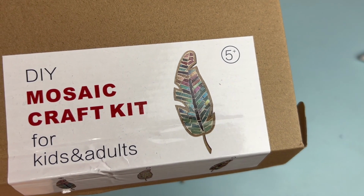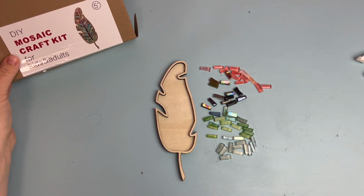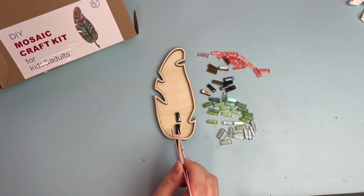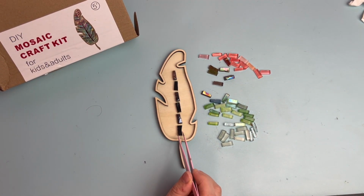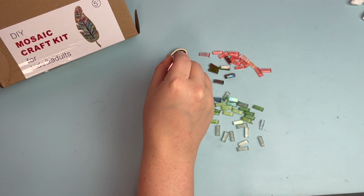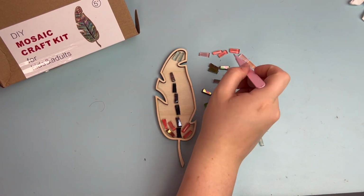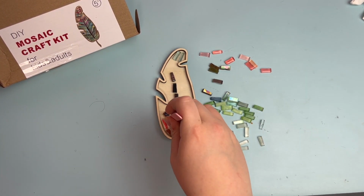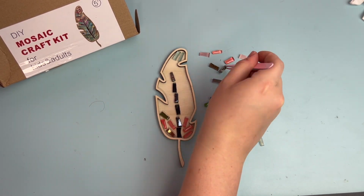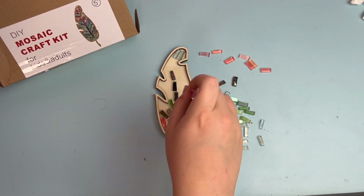And I'm taking inspiration from the picture on the box. So they put the darkest color of mosaic tile down the middle, kind of to act as a stem in the middle of the leaf or the feather, whatever this may be. What's your vote? Let me know. So I'm placing those down the middle like a spine. And then I decided to do my colors with the pink on the bottom, the greeny bits in the middle, and then the lightest color at the very top.